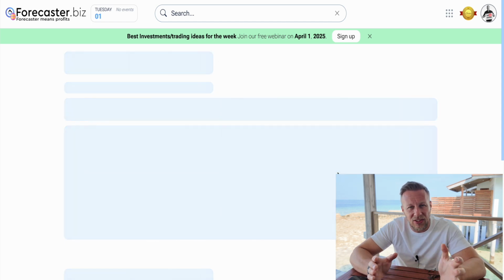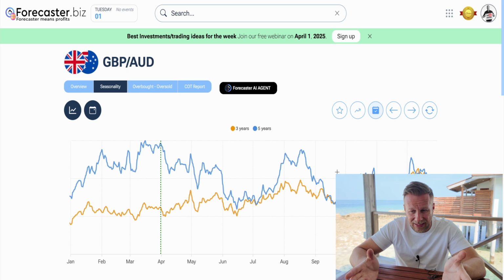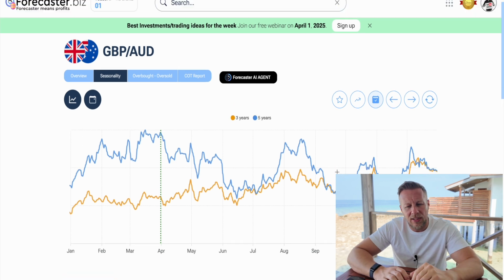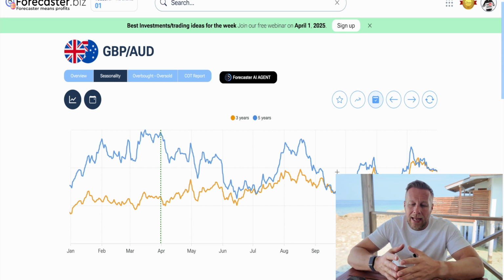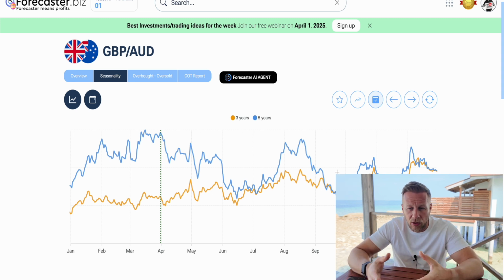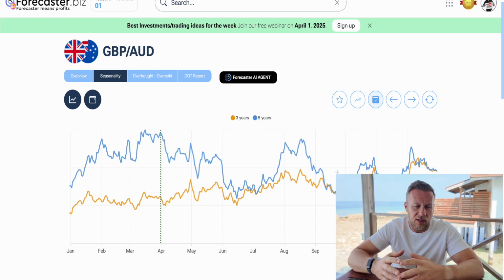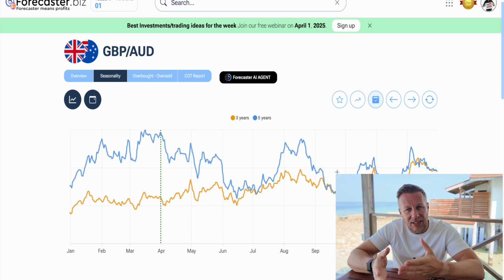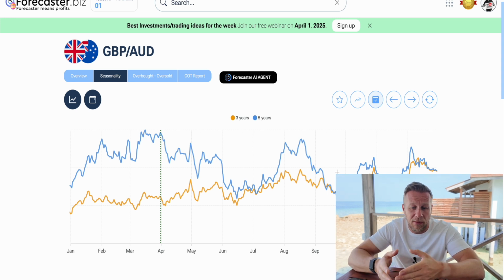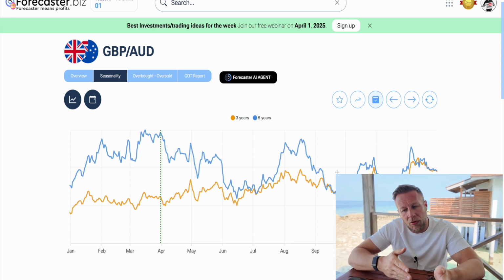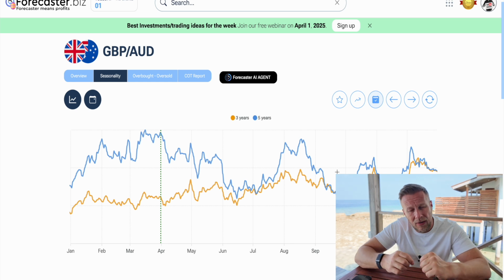And that's going to take us to the Forecaster Seasonality page, which looks like this. What the Seasonality page is doing is giving us a graphical representation and historical data of how the market has performed, bullish or bearish, over periods of time of seasonality. So over the last 3 years, over the last 5 years, over the last 10 years. And you can see those commonalities and that correlation in price as well, on how price is moving right now compared to how it moved historically.